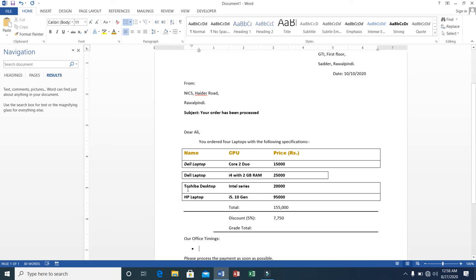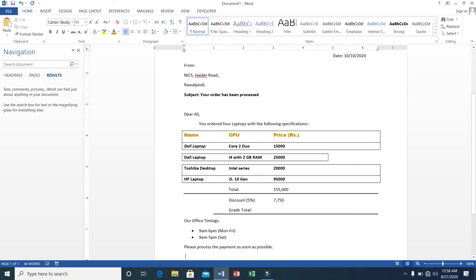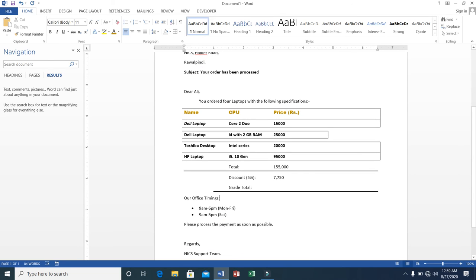Bullet, and I will use 9 to 6, 9 a.m. to 6 p.m. Monday to Friday, and the second time is 9 a.m. to 5 p.m. Saturday. Okay, these are the office timings. Then what else can we use?